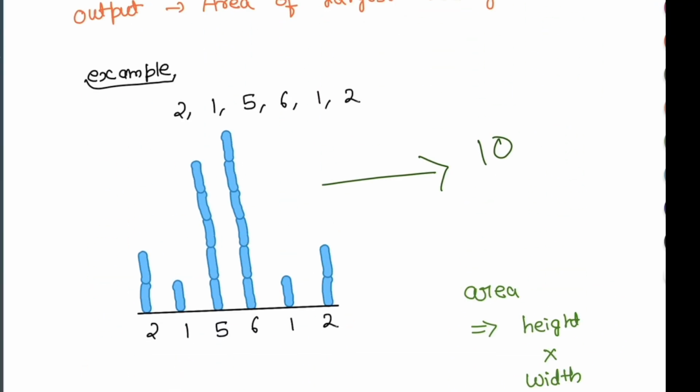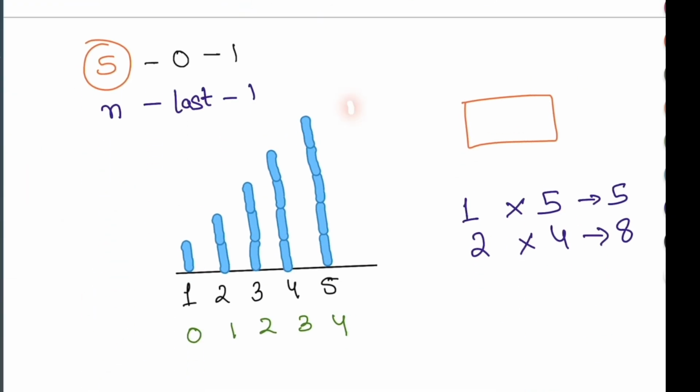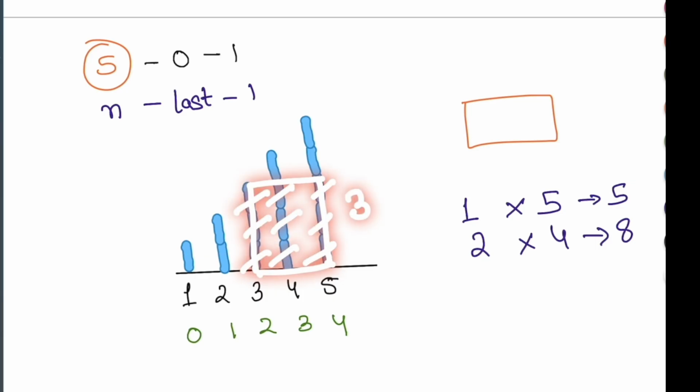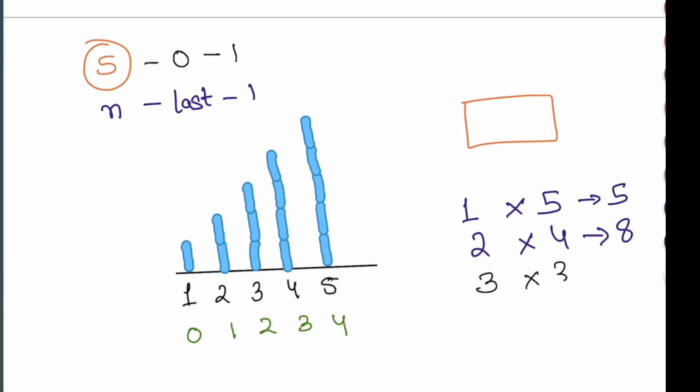I will come back to this particular input to explain how understanding its pattern is going to help us solve the problem. Now let me say that this is my extreme left of the rectangle. Since the data is increasing, I can extend my rectangle in the right side. I will have a height of 3, right? 1, 2, then 3. The height is 3. The width is 1, 2, 3. So height is 3, width is 3, the area is 9. We got an answer of 5, then a better answer of 8, then a better answer of 9. As of now, our best answer is 9, right?